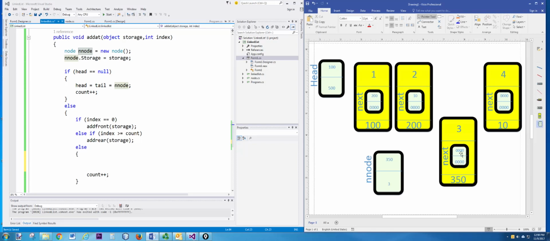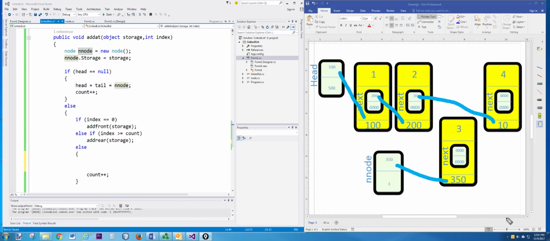And its next defaults to pointing to nothing. But we want it to essentially point here, eventually the next portion. So currently we have these connections. We have head pointing to our first node, its next pointing to the next one, and then we have this guy pointing over here. And of course our new node points to the new node that we're going to be injecting.